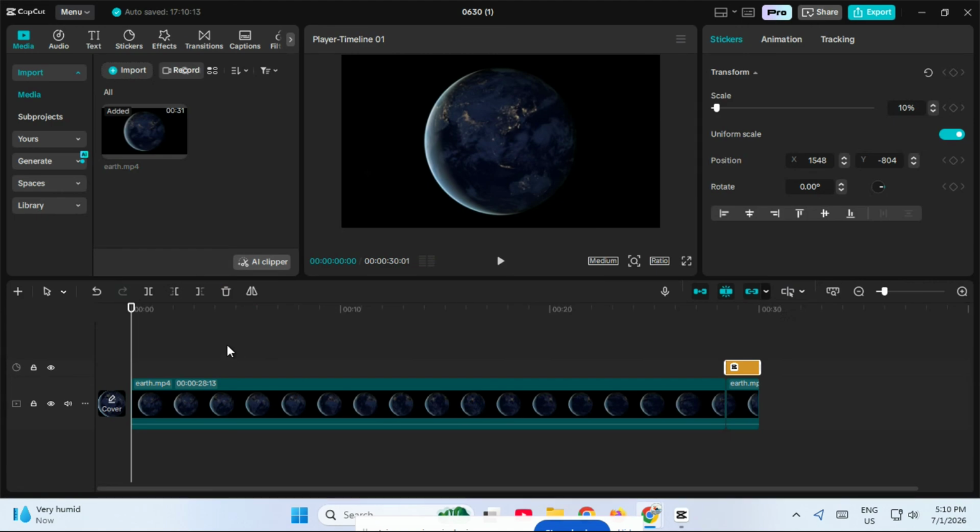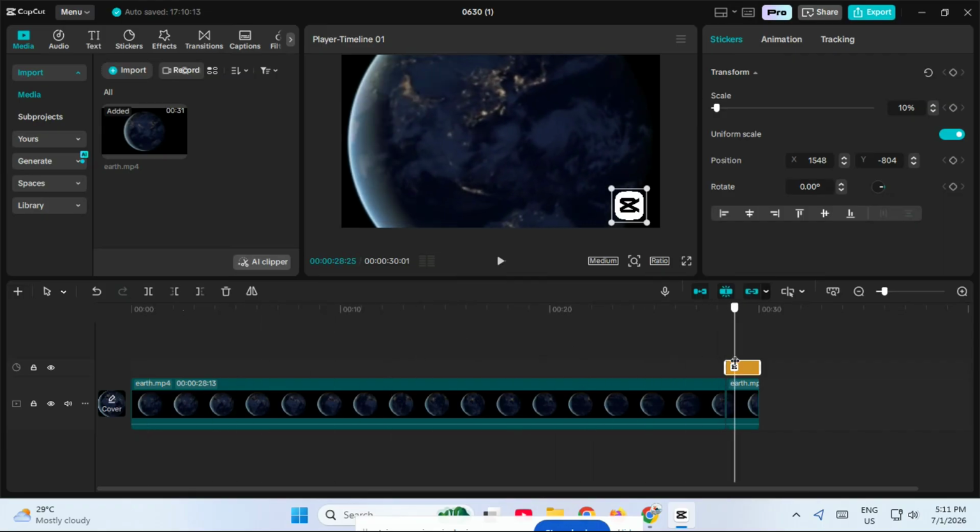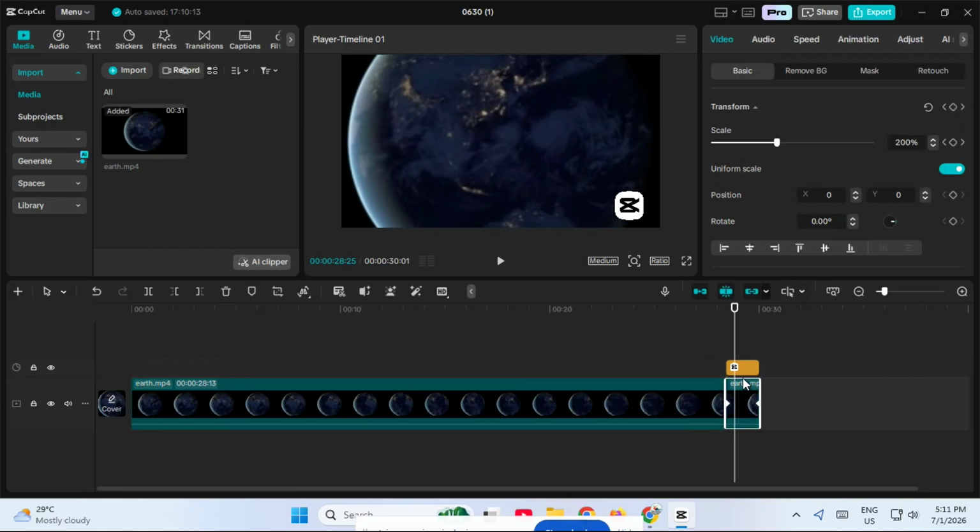First, open your CapCut project and go to your timeline. This is where all of your clips, effects, and edits are arranged. Once you're on the timeline, swipe all the way to the end. You want to scroll right to the very last part of the project because that's where CapCut usually places its ending clip. When you reach the end, look for the short clip that features the CapCut logo.